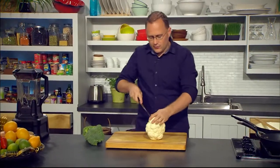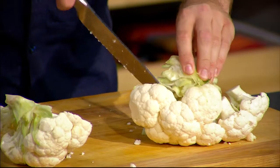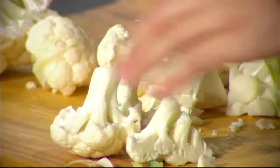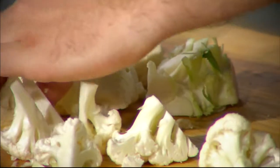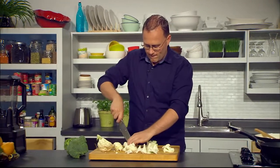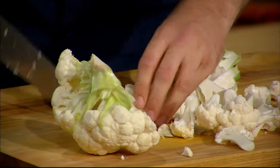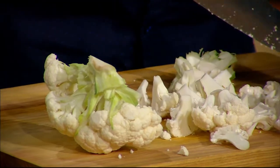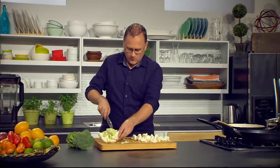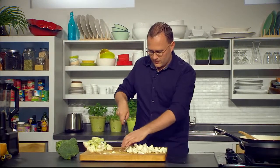So we're going to cook the cauliflower first because this takes longest, and we need around 3 cups of cauliflower. So we're just going to dice this up into just common florets, probably bite-sized pieces is what we want. So that's about 3 cups cut up there.